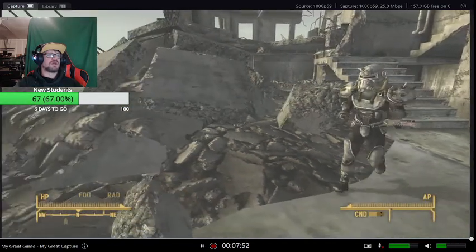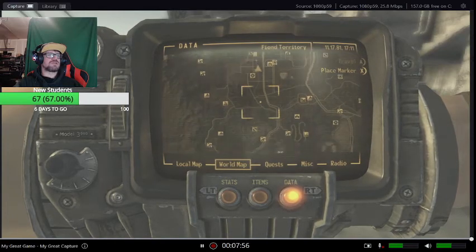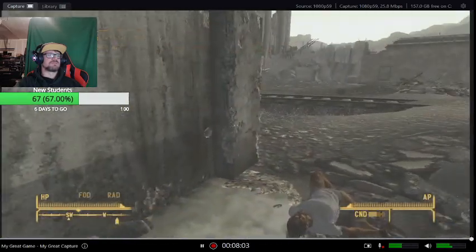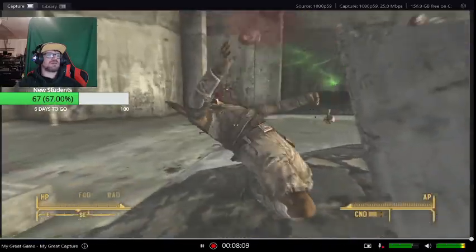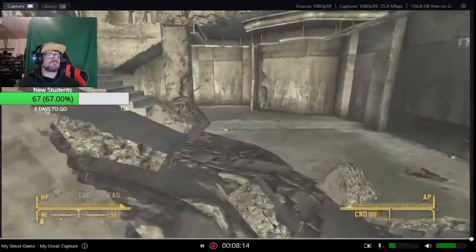Alright, we're good. We gotta actually go back to Good Springs and drop off chest stuff. Where is Good Springs? What? What enemies? There are no enemies. They are dead. God damn it! Okay, he keeps killing people.